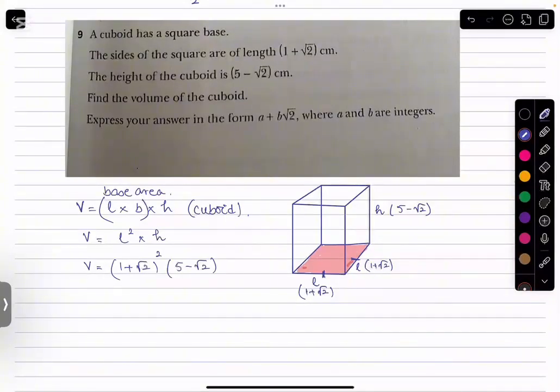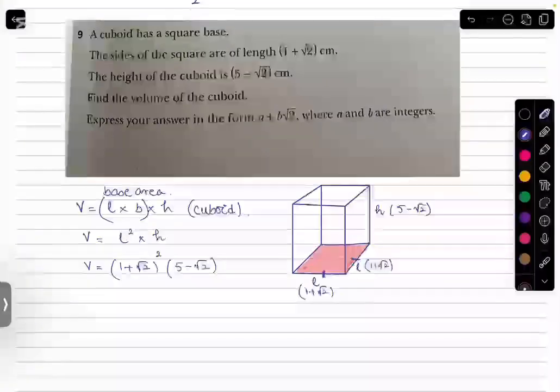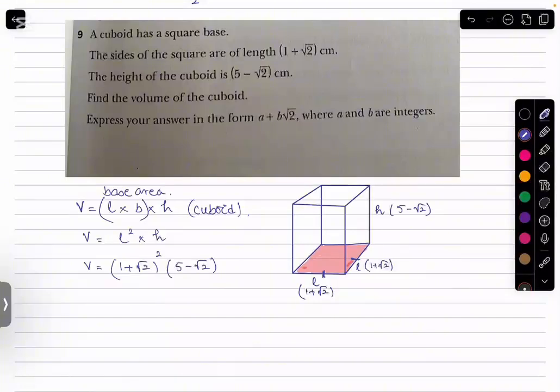Okay? So what is the first thing that you are going to do here? We'll open the brackets by using the identity. Identity for 1 plus root 2 the whole square. First we will apply the identity here. So what is that going to be? Give me the answer for 1 plus root 2 the whole square. It will be 3 plus root 2. Right? No, 2 root 2. 3 plus 2 root 2. Okay? 3 plus 2 root 2 and then I have 5 minus root 2 here.